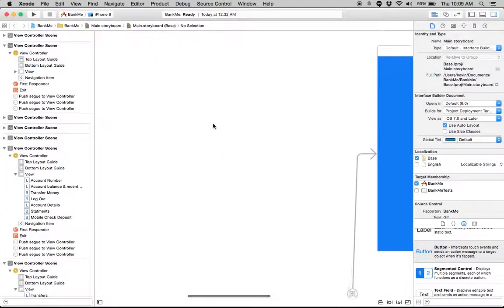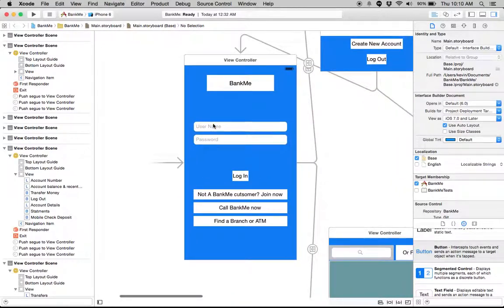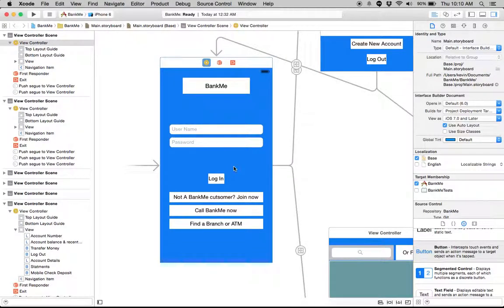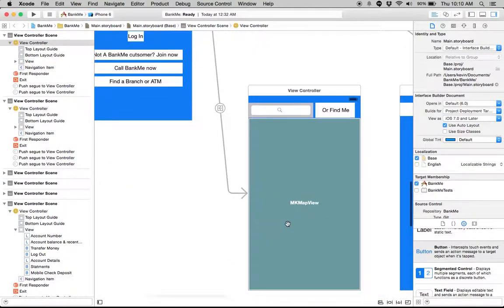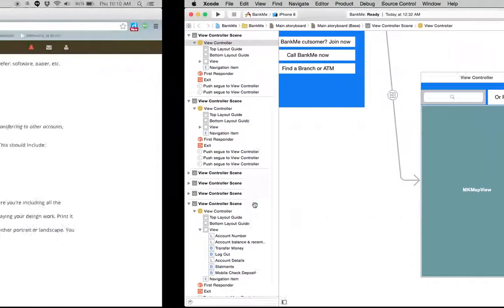Locate a branch. Users tend to like to be able to do some things without having to log in. A user's not going to want to log in just to locate a branch, so that's located before they even log in. They can get to it without that. Once they do, they have the option to enter their address or use GPS, and it pulls up with a map view.